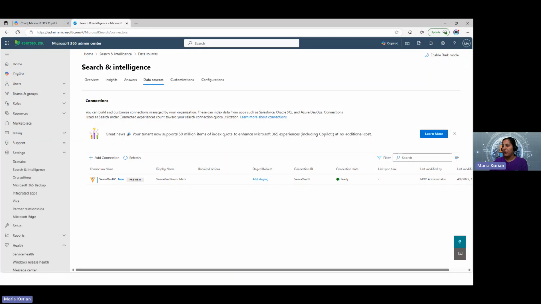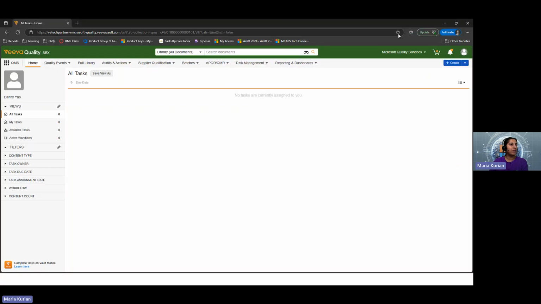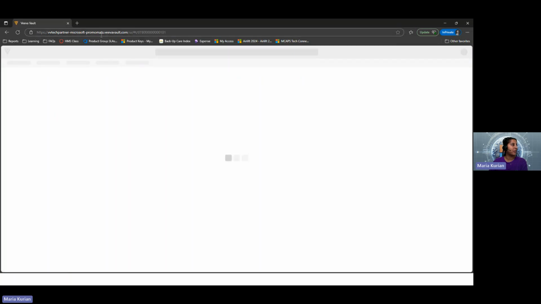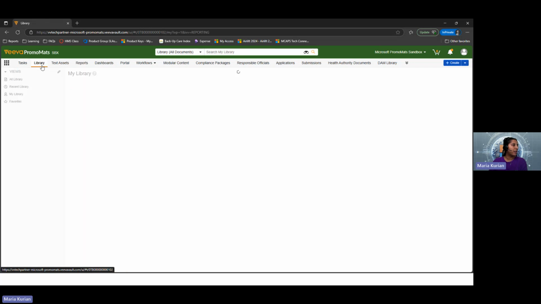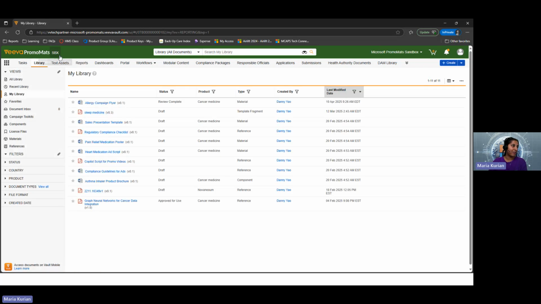And additionally, I wanted to make sure you guys also saw the Viva UI. So right now, this is what the Viva Vault Promo Mats dashboard looks like. So if I went in here, as you can see, this is a sandbox environment. So if you are a life sciences company and you have Viva Promo Mats, your data is going to look a lot different.